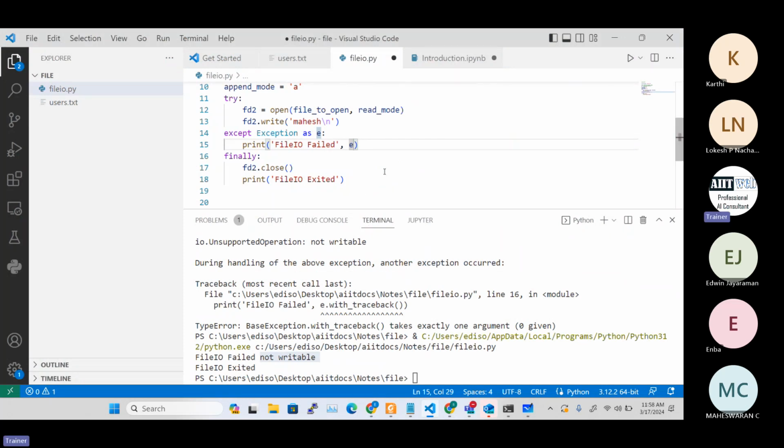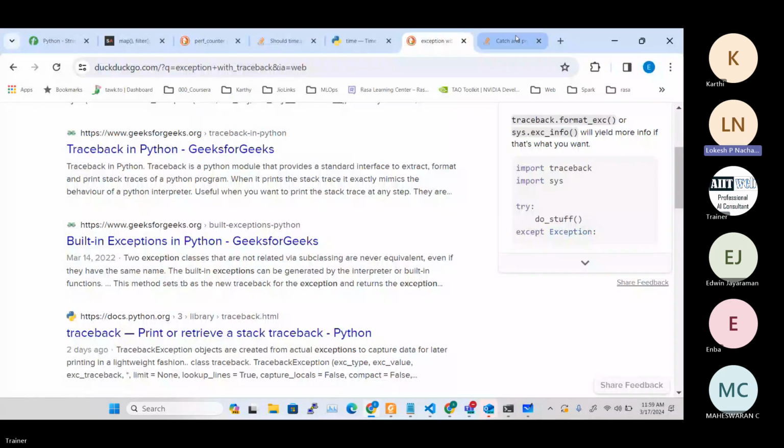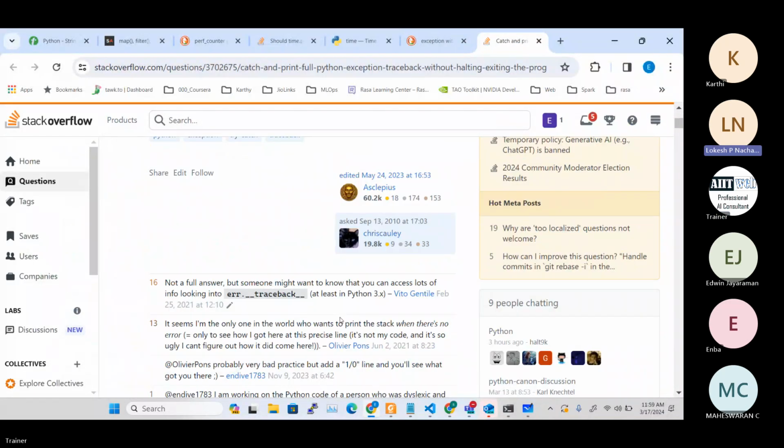Let's check that. This itself is not a function, huh? I think yeah, traceback dot print something. Sorry, I can see some examples with traceback dot print something that I saw.